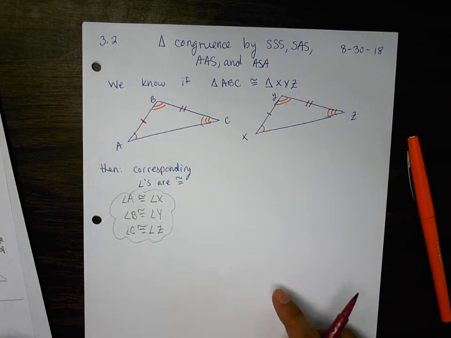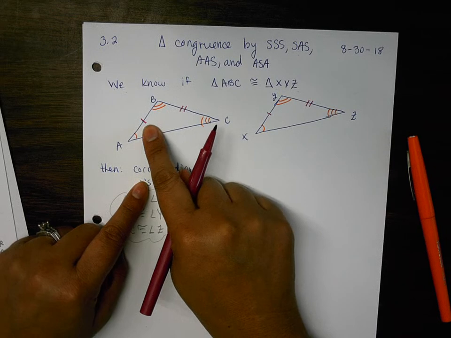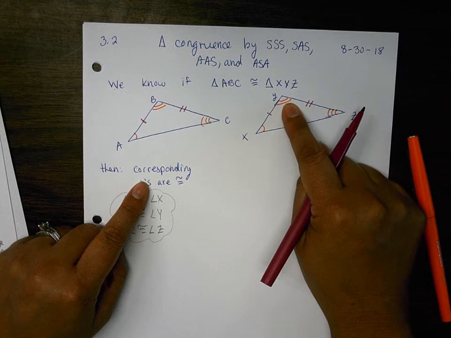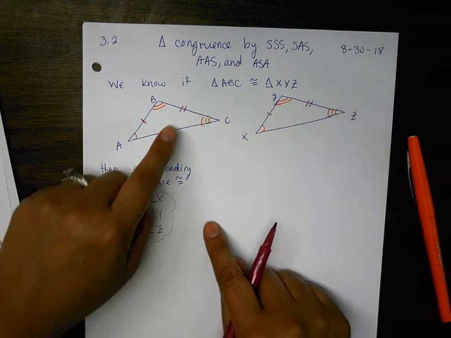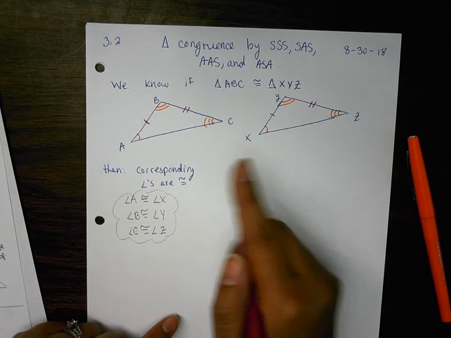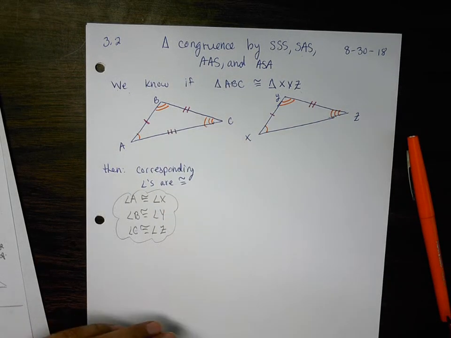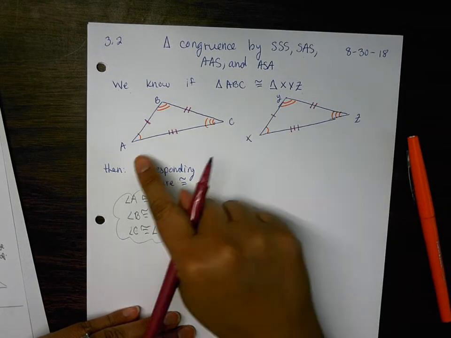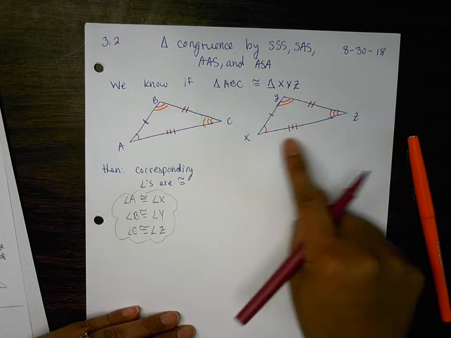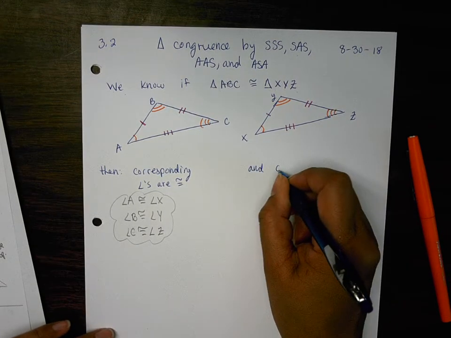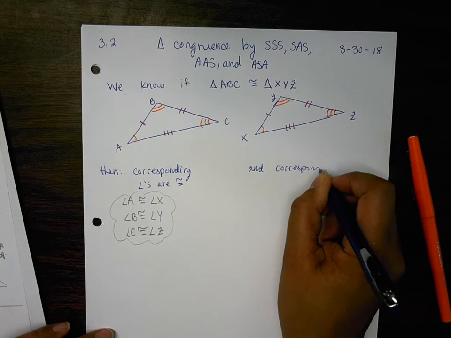YZ. Does it make sense, for example, I have this one tick mark between my single and a double, and over here it's the same thing, one tick mark between the single angle marking and the double. Do you see that? The two tick marks between the double and the triple angle. All right, that leaves AC congruent to what? To X what? Z. AC is the first and the last, and XZ is the first and the last. Will it always work out that way? Yes.